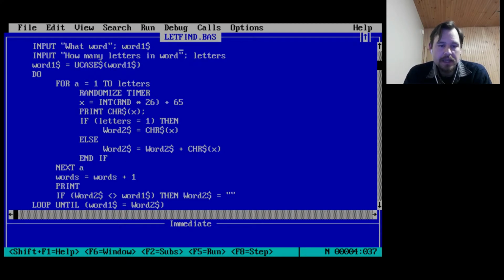Okay, so I'm basically picking a random number right on this next line here. Picking a random number between 1 and 26, and then I'm adding 65 to it. And actually, in all of my other programs, I would have a +1. This gives you a 1 to 26. Because RND is a decimal value between 0 and 1, so after it picks the random number and multiplies it by 26, it truncates off all the decimals, and you're left with an integer between 0 and 25, and that's why everything has a +1 in all my other programs.